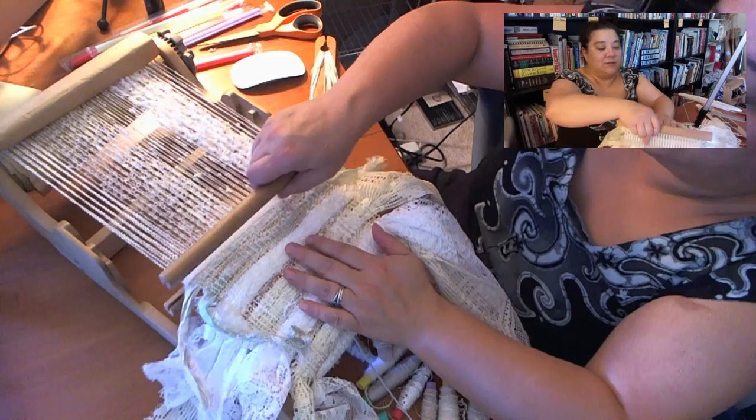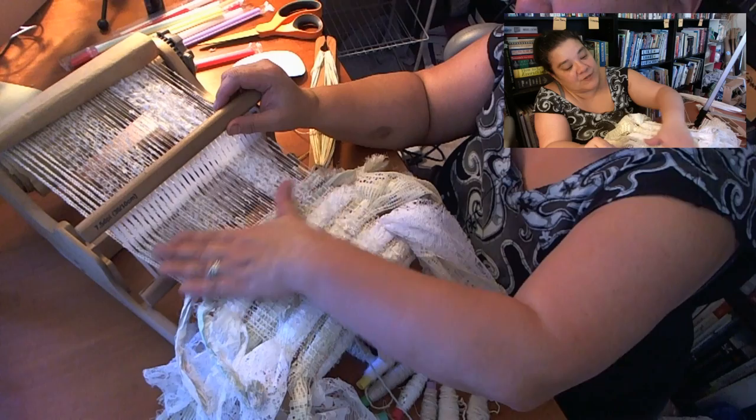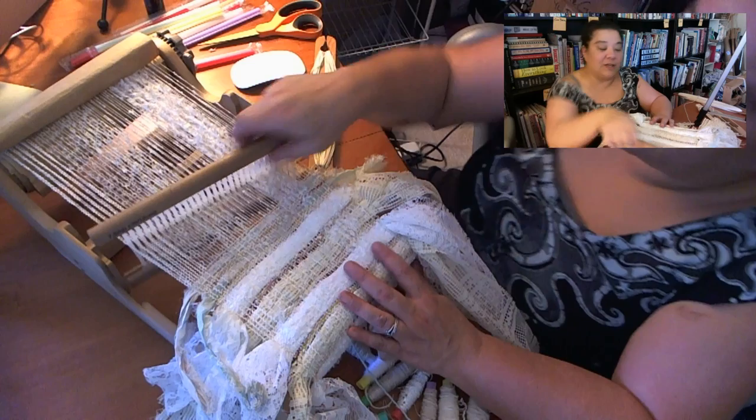See, and I love all the texture. All the texture from this yarn is really popping out here. I really like the way that's turning out.